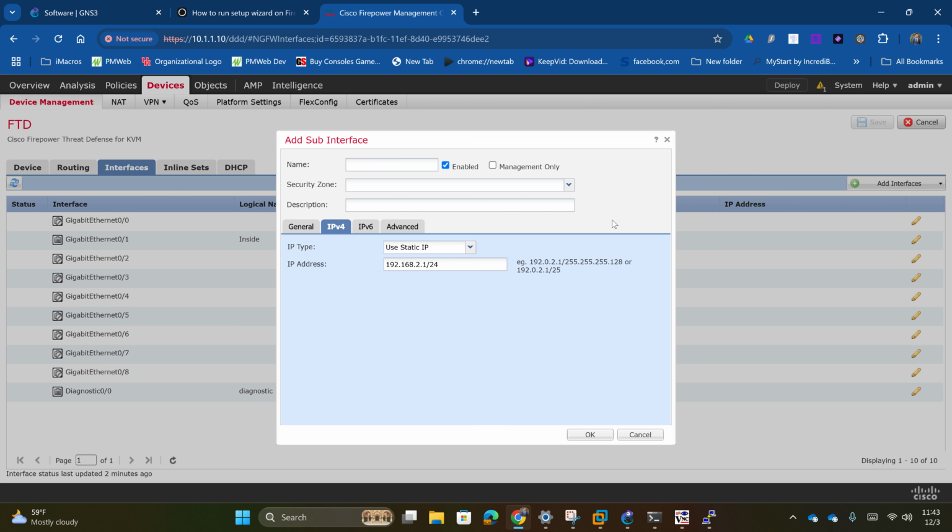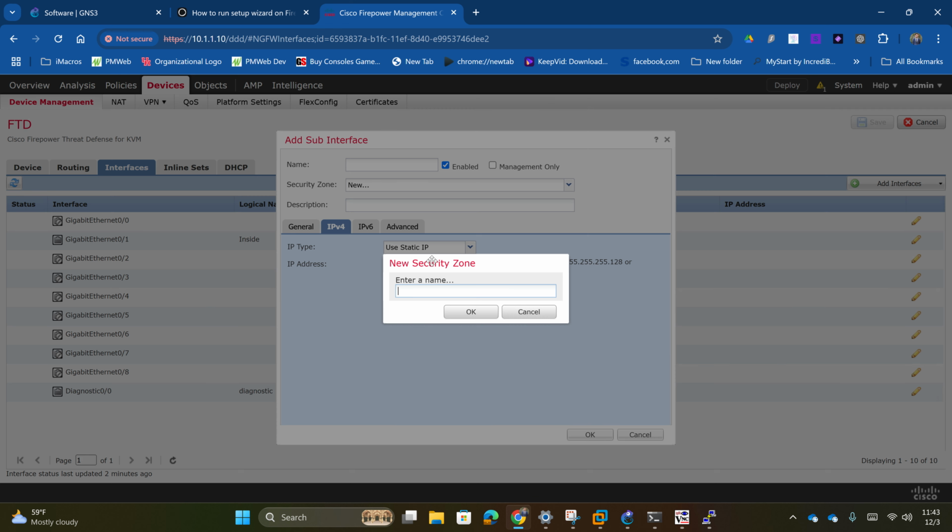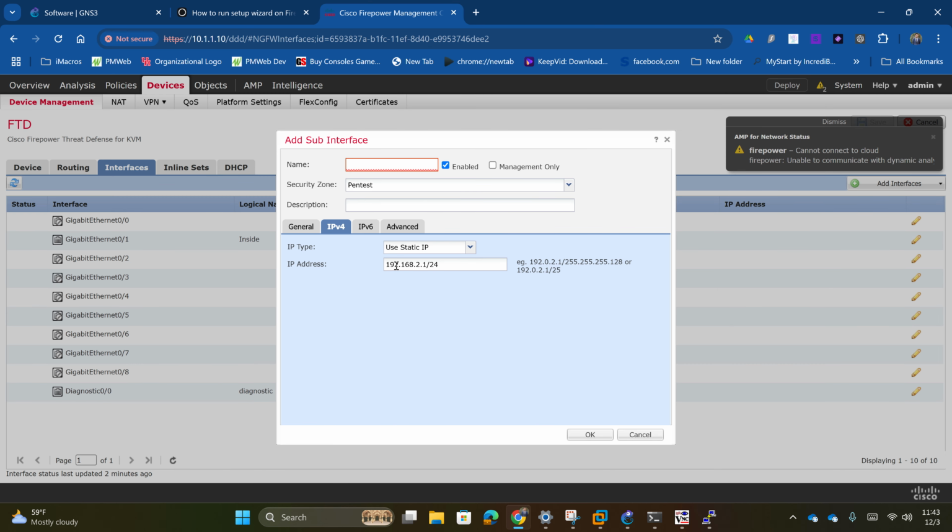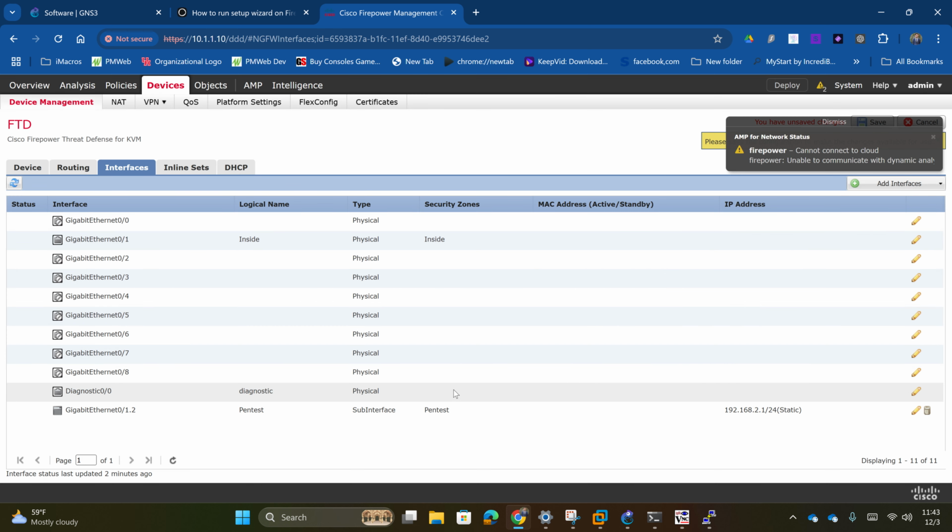Click on OK. Security zone, new pen test. And then name the interface pen test 2. Okay, that's one sub interface up.